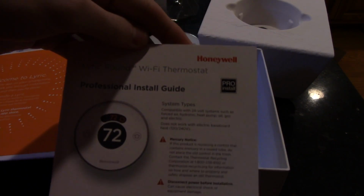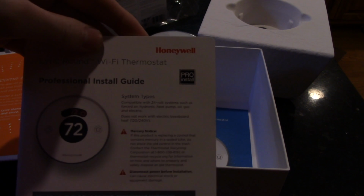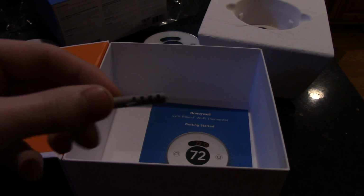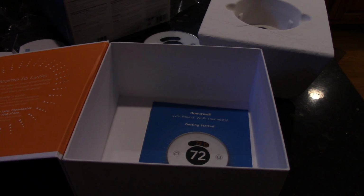And then we have the professional install guide, but we don't have time for that. I don't know why it says that, because it gives you an app to walk you through the install. Yeah, it just says mount it using the included screws. It doesn't say anything about the wall anchors. I'm pretty sure it said elsewhere that those are self-anchoring screws, so I'm not going to worry about those right away. I'm going to move over to the thermostat and we're going to take that off now.